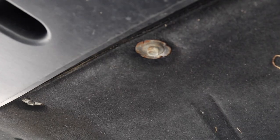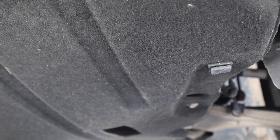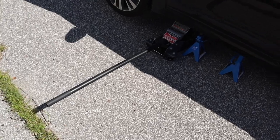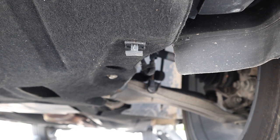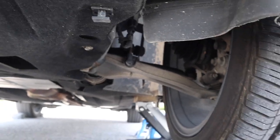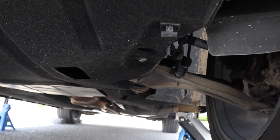We're not touching that. There's a number of 10 millimeter bolts, and these two plastic tabs, just use a screwdriver and gently pull them straight down. You don't want to break them, and get this felt underbelly off. Absolutely do not have children around, so that they can't touch your floor jack handles. Now with these plastic tabs, it's very crucial, okay, because you might think you're gonna twist them, but the correct thing to do is to use two flathead screwdrivers, throw one in on each side, one on the right, one on the left, and pull straight down with the screwdrivers, and then pull the tab out. It's very easy to break these.